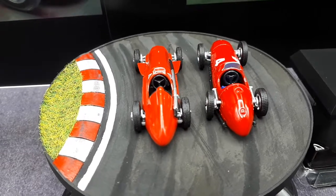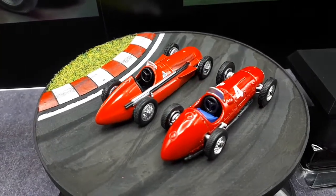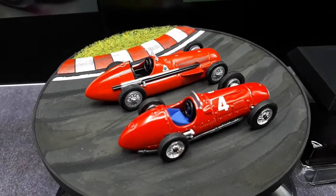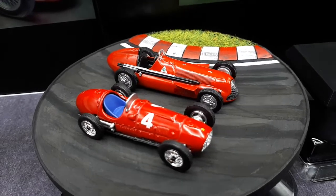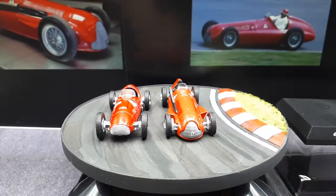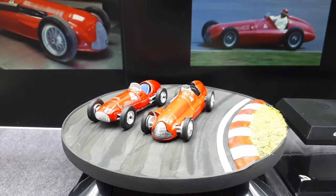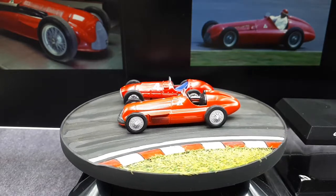So I actually looked over the Alfa. I don't notice any paint rash. And red is just the most susceptible color for me with paint rash. You know, there's some on this car as well. So anyways, I guess at some point in time, this shot right here might have happened in real life. Someone's passing someone else. So it's pretty cool collecting these cars.